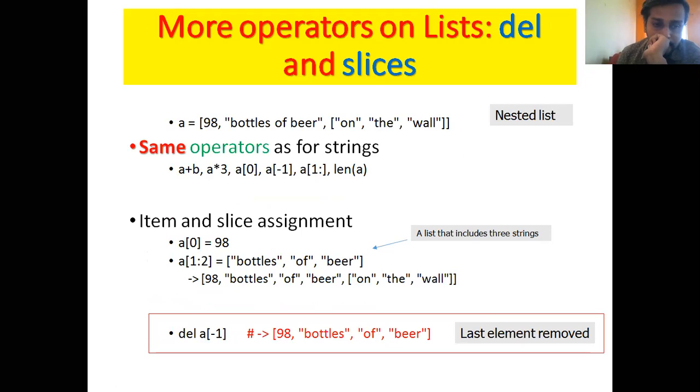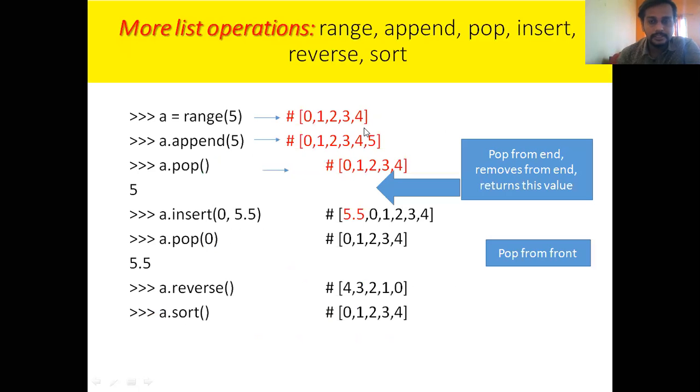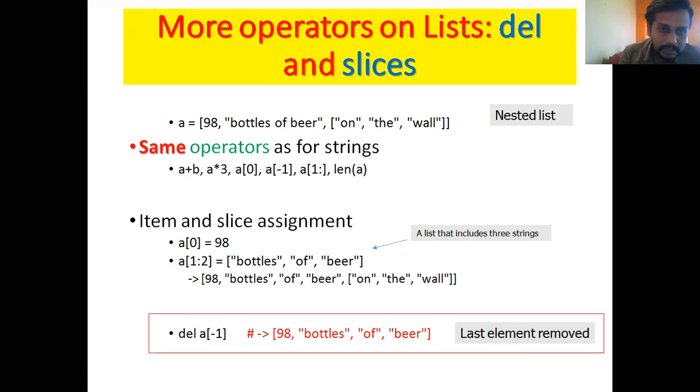So I think you may use the word delete. What is the use of delete? Here we are using a equal to 98. The first one is an integer, the second one is a string, and the third one is nested, because a sublist, or a list within another list, we may also call this a nested list. Here is an opening bracket, and inside it one more opening bracket.